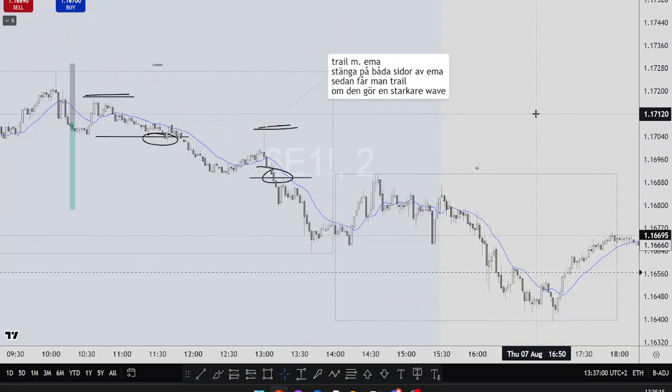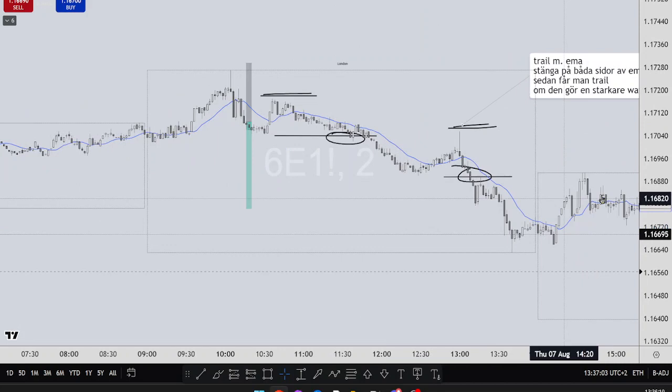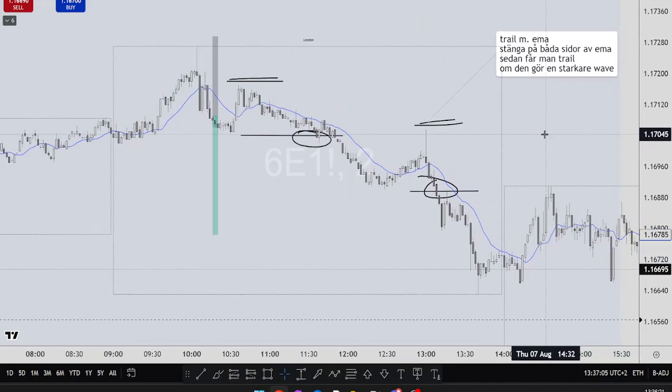So the trailing filter with the EMA is kind of nice. I have found that my trailing method gives me a smoother equity curve. I'm not entirely sure if my trailing method adds to the ROI. It does make the curve look better, and if the curve looks better, I feel better as well. So that's an idea.